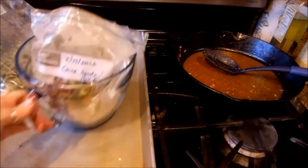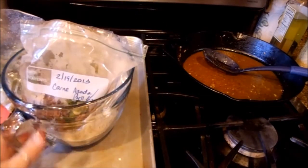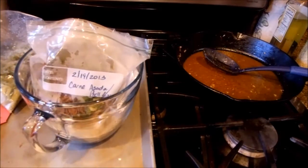And so let this cool completely, close it up, and you've got a freezer meal made ahead, and it works great.